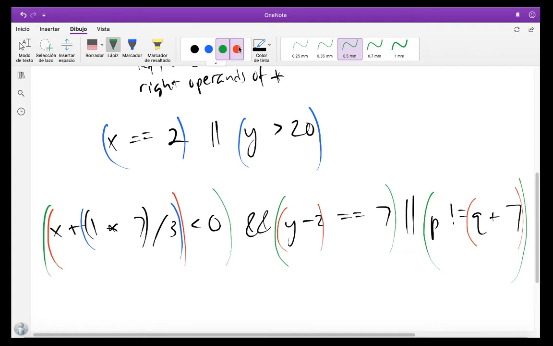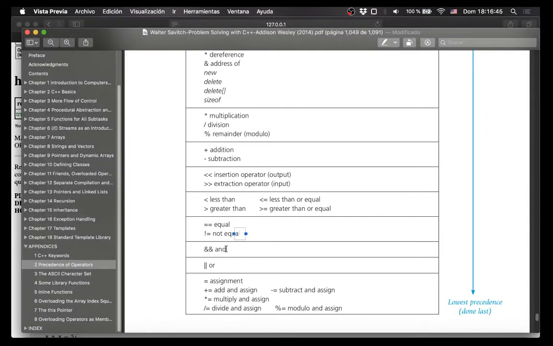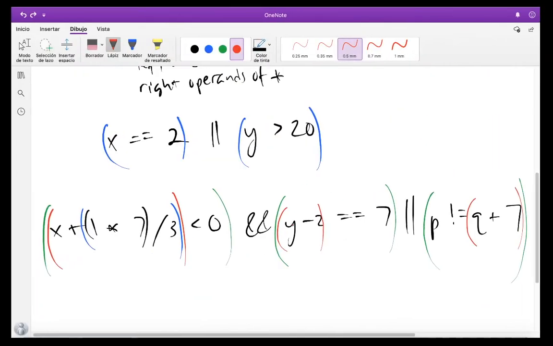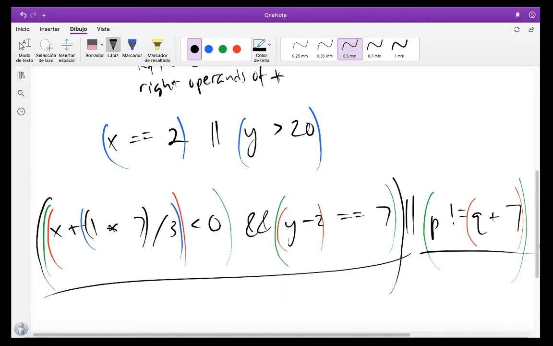And now, the only things that we haven't touched are these ands and ors. So this is actually quite useful to know how these are parenthesized, so that you don't have to always put in the parentheses. And we say and binds tighter than or. So even if the and was on the right-hand side, we would be worrying about that and first. So the and goes first, so the smallest thing I can put on the left side and the smallest thing I can put on the right-hand side of that and. So that is how you would draw the parentheses in this case, and then or is the last thing. On the left, you have this entire thing, and the right, you have this entire thing.